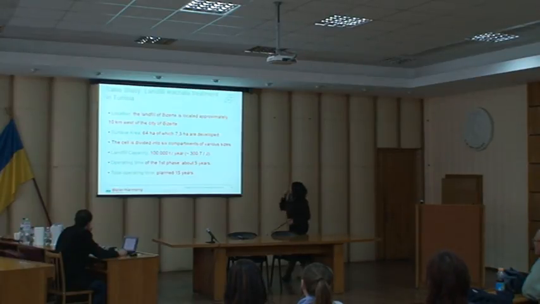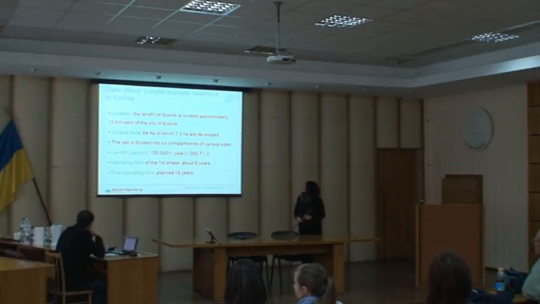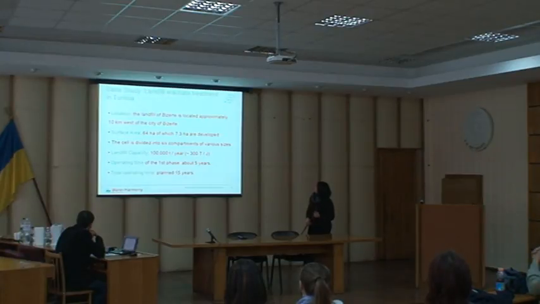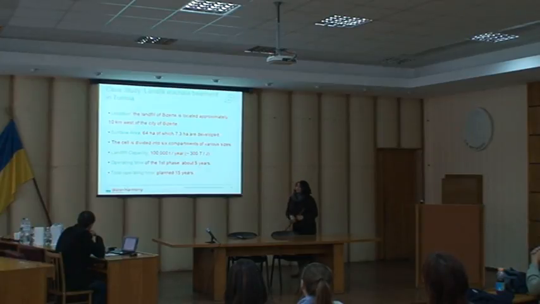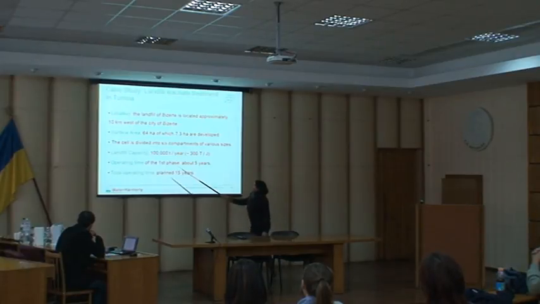Location: it is far, 10 kilometers from the downtown of the city. Surface area is 64 hectares. They started with 7.3 hectares, and when we have a big area, first they divide it by cells, just to have good management of the land. We call it a cell.